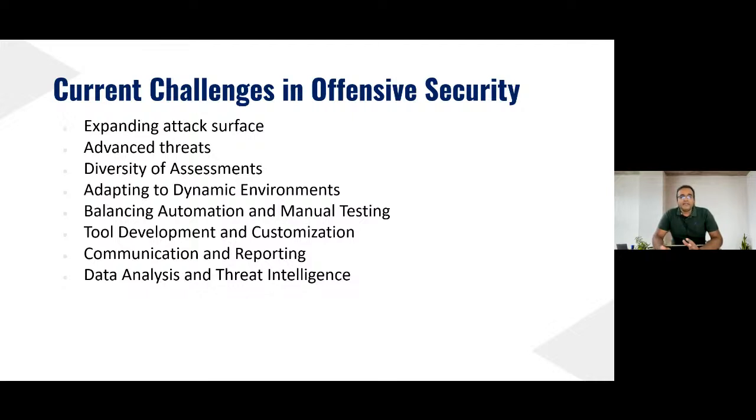A balance between automation and manual testing is very critical, right? I use a lot of automation tools, but I also stick with a lot of manual testing, because there are a lot of things. When it comes to infrastructure, automation is better, it finds the majority of it. But when it comes to web application and mobile, automation has its own limitations, right? Especially doing authentication and authorization checks. It is very, very, very difficult doing scans.